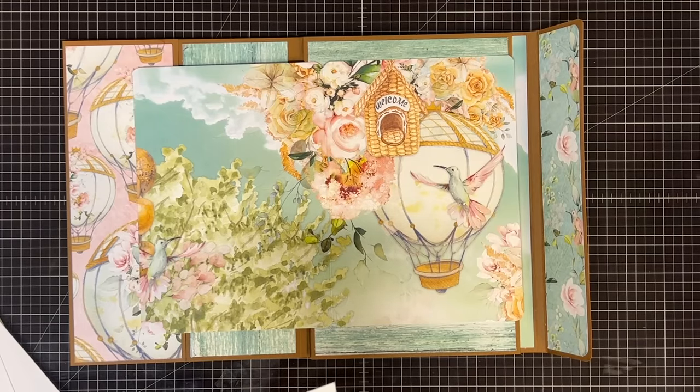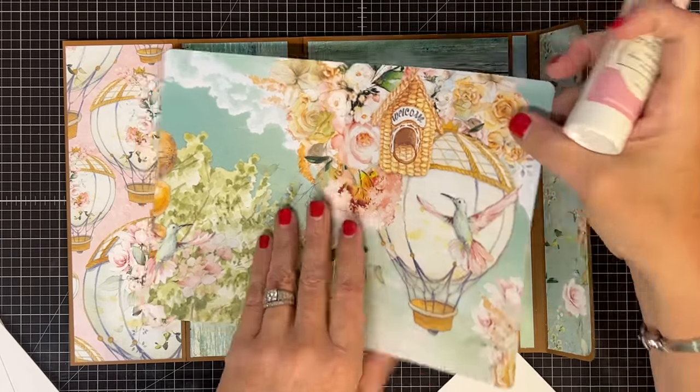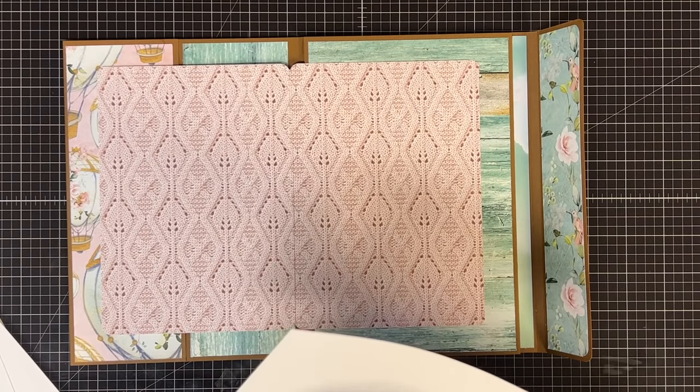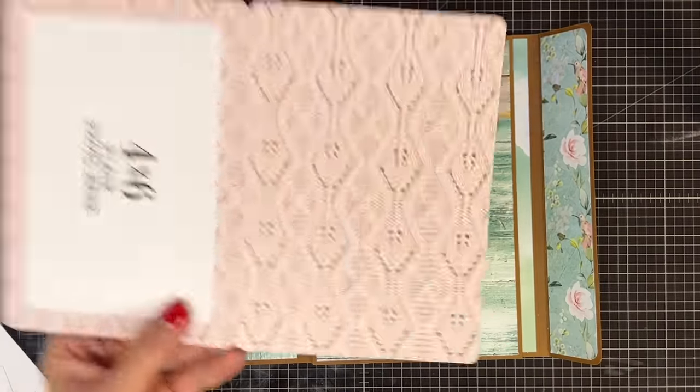Now, I could put them outside of here just as fine, just as easily. Actually, let's see. Let's do it the opposite and see if we don't like it better. I think I might. We're gonna put the landscape on the outside, portrait on the inside. While I'm gluing these down, let me remind you of something.